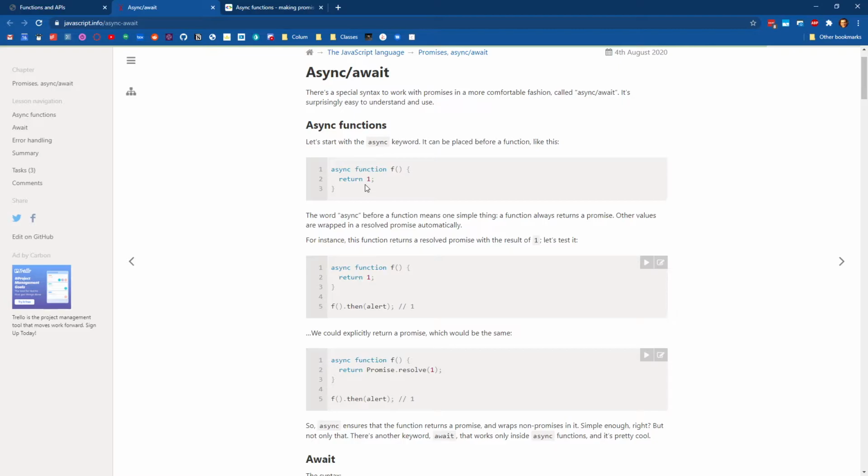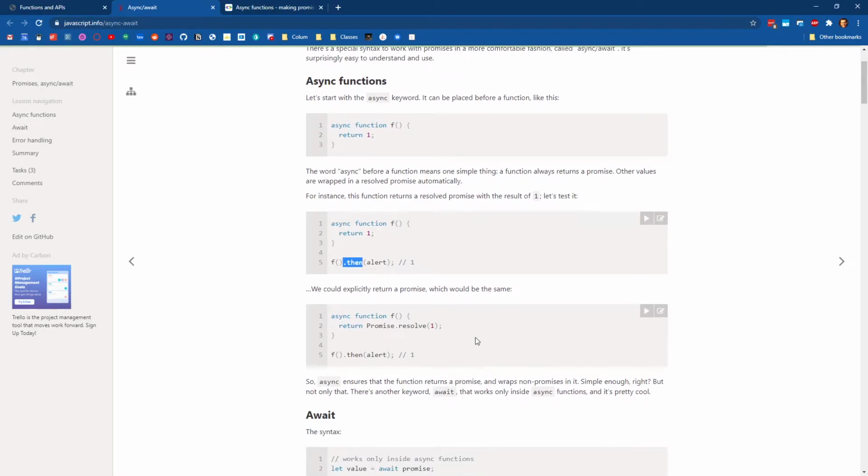So async functions always return a promise, even though here it looks like the number 1 is just being returned. You can see that if you call that function, it's returning a promise that you can chain .then and .catch onto. So even though you said return 1 here in this async function, it's as if what got returned is a promise that resolves to the number 1.